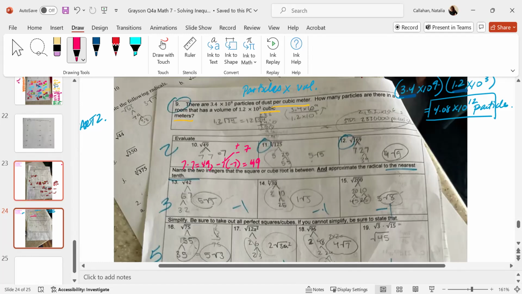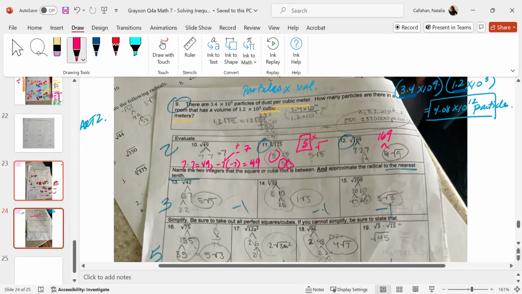Is that a 3 right there, or is that a 2? Is it a square or is that a cube? Okay, if it's a cube, you got it right here. 1, 2, 3, correct? You need 3 of a kind, which means your answer is just 5. You messed it up. This is if it's like a square root, but this is a cube root. Do you see that?